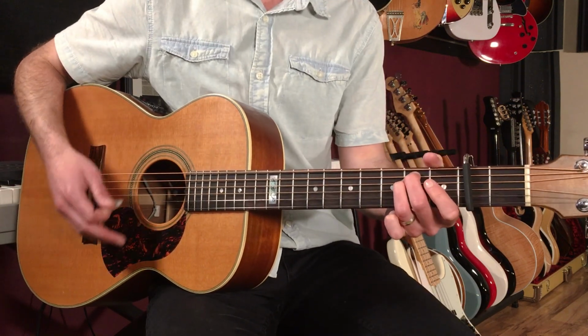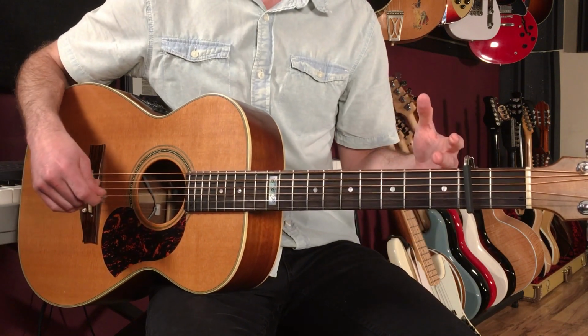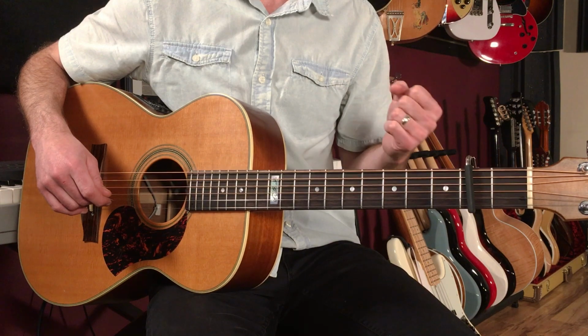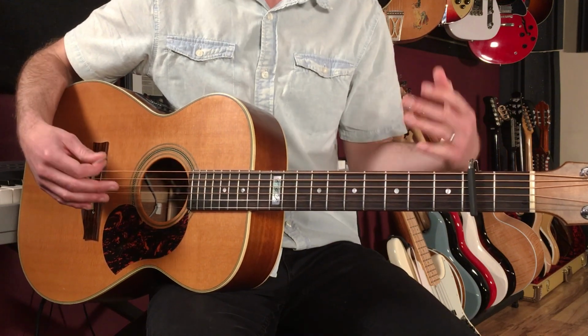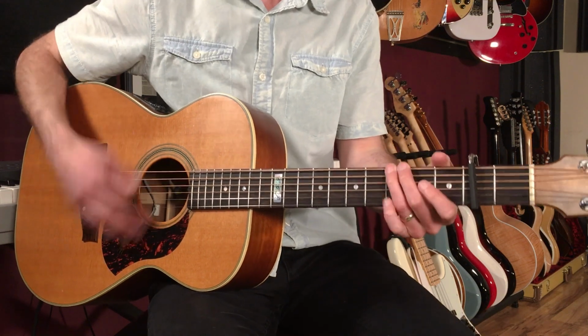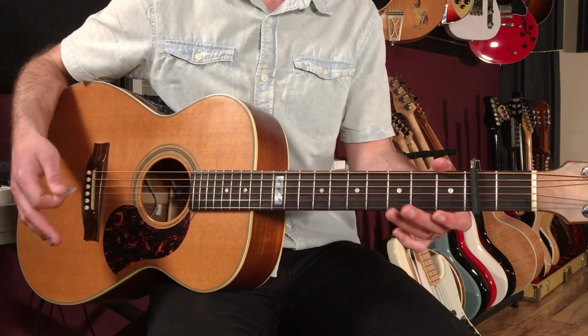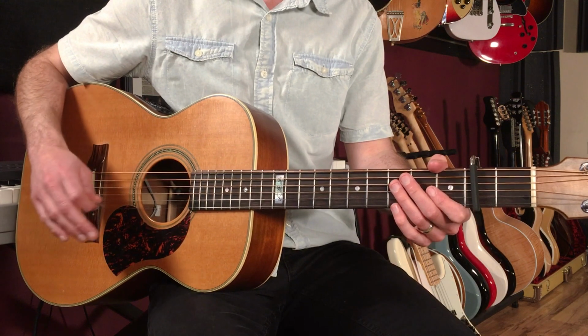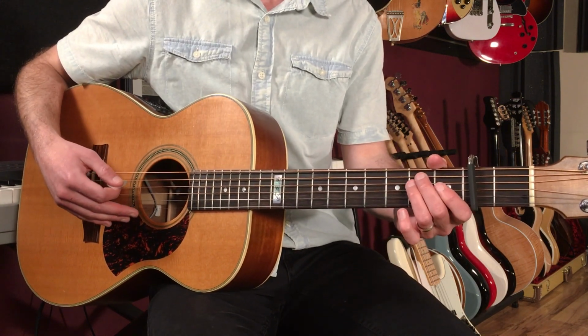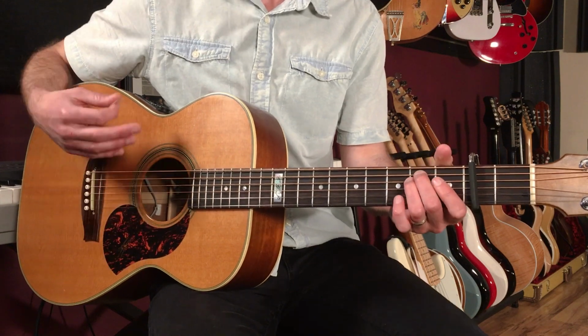Then we go to the interlude, okay? So one thing about the chorus progression, again, it's the same as our main progression that we played for the intro, but I kind of lift off of the palm muting. So it's not this sound anymore. It's more of an open strum. Then after this, we go back and we play the interlude section, which is just 4 bars. It sounds like this.